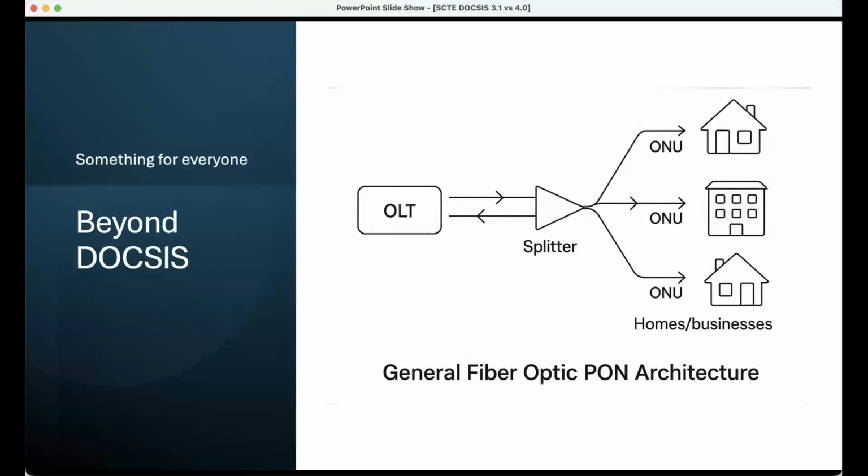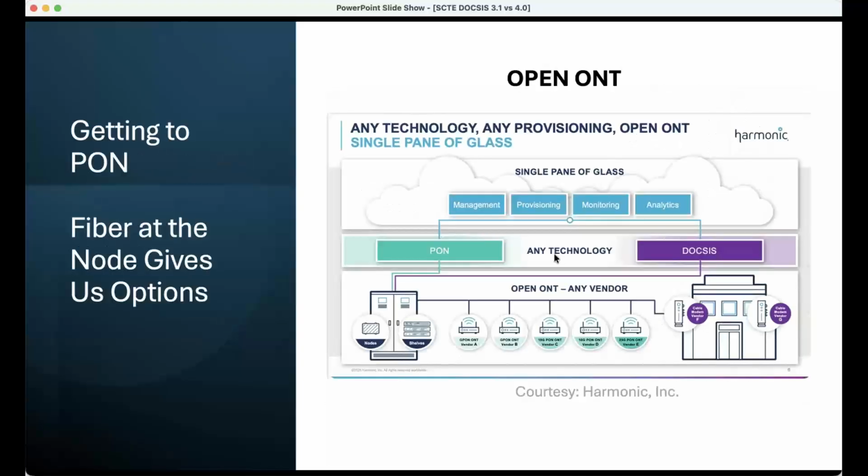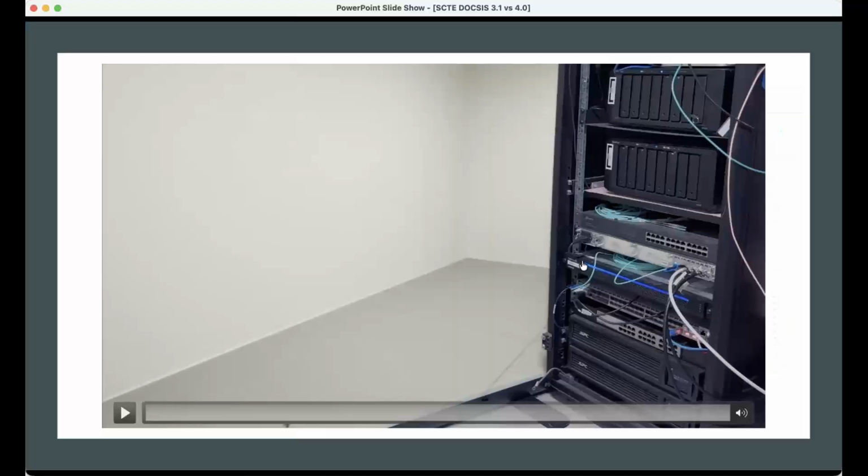This is the big picture. The OLT, or optical line terminator, connects over fiber to a fiber splitter, so you have 1 input and many outputs to ONUs, or optical network units, at each subscriber's home or business. Just substitute cable modem for ONU and CMTS for OLT, and you've nailed PON technology so far. There's just no coax cable involved. It's a fiber-rich diet.